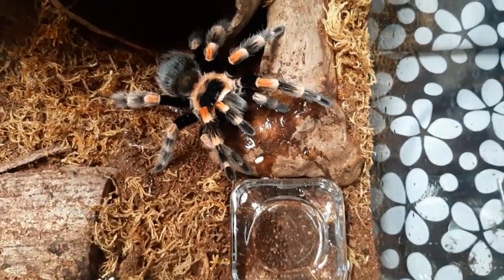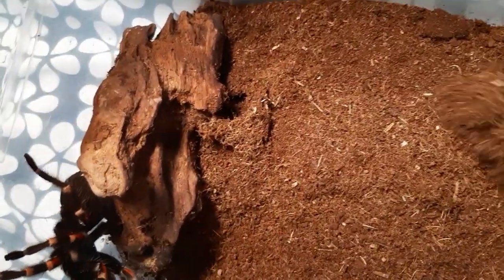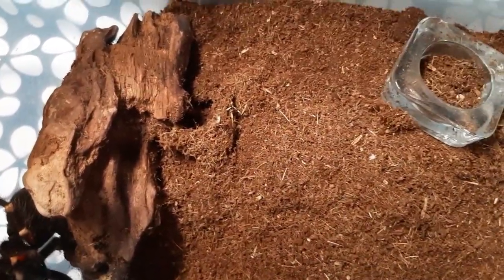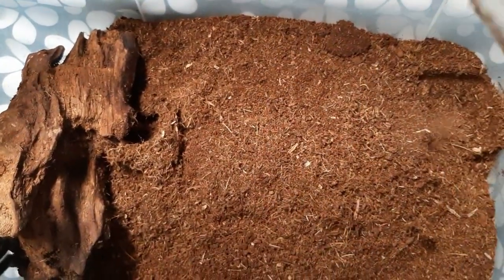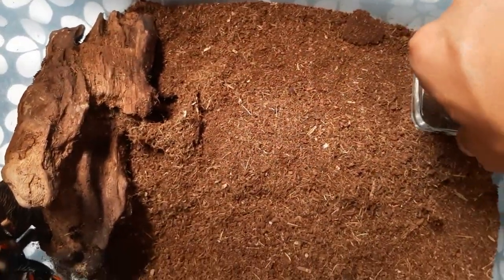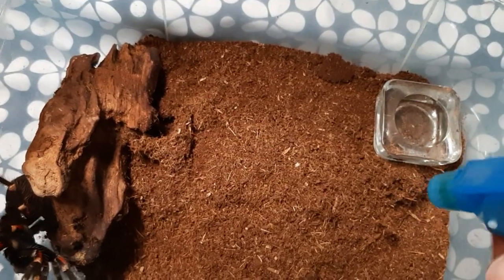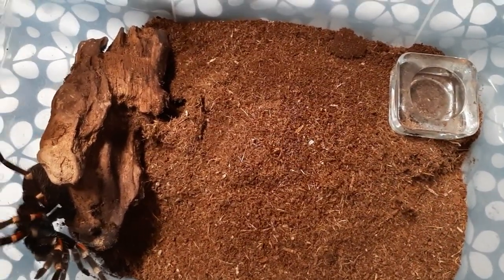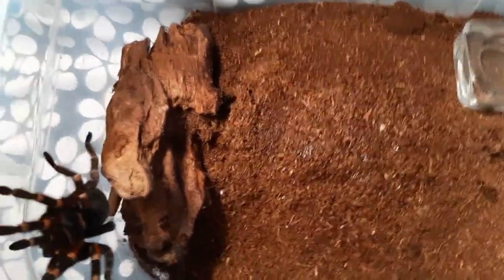Okay. This is my Brachypelma auratum. Same color as the Brachypelma hamori, but it's not actually, because her legs are black and red. Unlike hamori, it's black and orange. So let's clean her water dish, or let's mist her substrate because it's dry, I think. So just a mist or a little moisture on it.